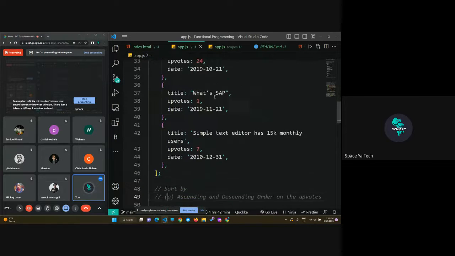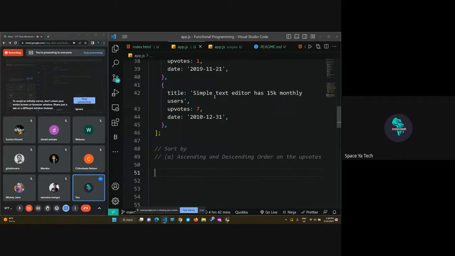So how do we go about that? Anyone wants to give it a shot? Or can we use sort to sort that in ascending order? How do we start? What's the first thing we need to do? The first thing we need to do is to make a copy of that articles array.